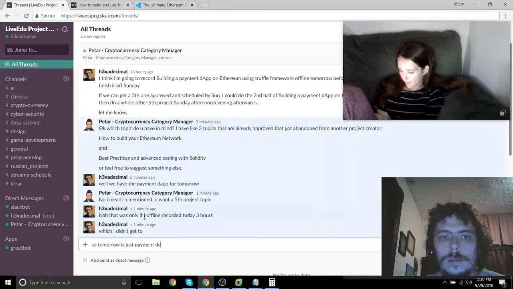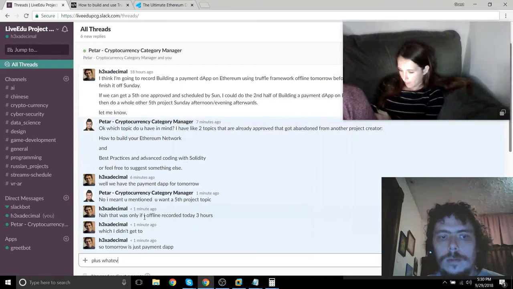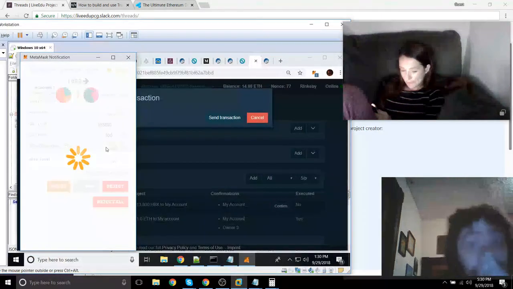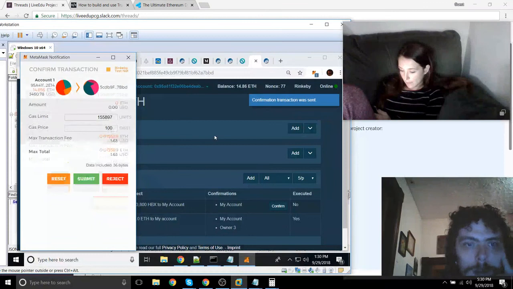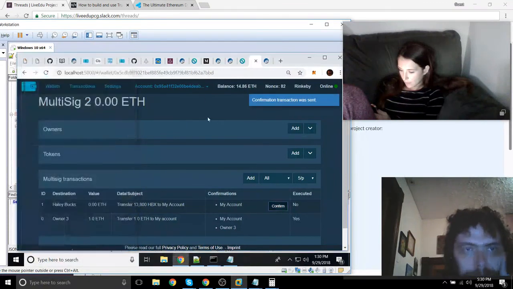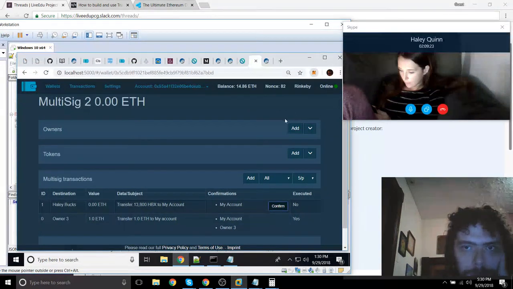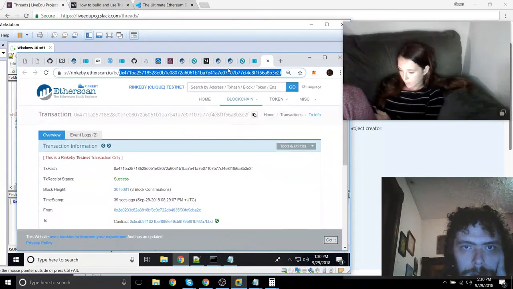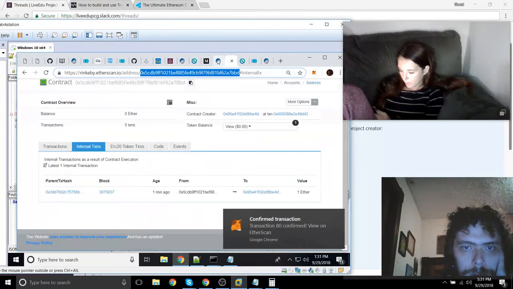Now, in order to move tokens out, you would use the exact same process, except you would submit a transaction. And if anybody in chat knows how to do this, Dimitri, if you know how to do this exactly, you need to supply data which tells the contract how to interact with the token smart contract in order to get the tokens out. Now, I tried to do this the other day when I was on the other live stream, the first time I did this, but I was unable to complete this transaction using MyEtherWallet. So let's try it again. Token transaction multisig data.